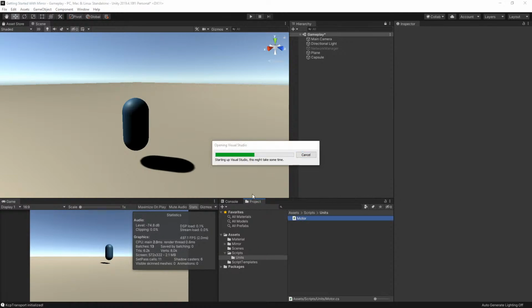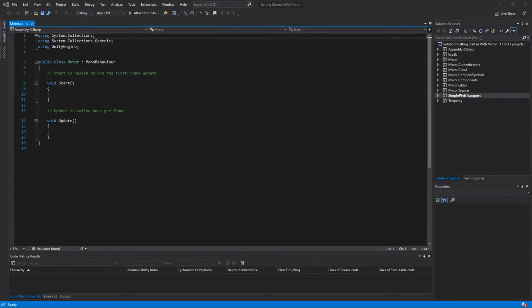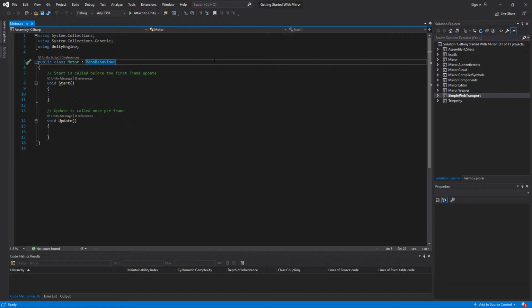And then I'm going to make a new script, and I will call it motor. Now this is going to be a player motor. Like I said, there's going to be AI later, so I probably will change this at some point. There's a good chance I will adapt this to support AI instead. Right now, this is a mono behavior, and mono behaviors is what you're used to for making scripts that you can put on characters.